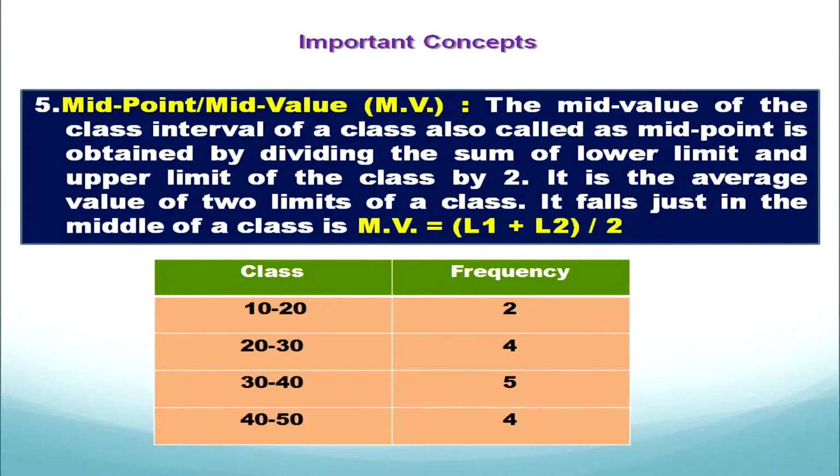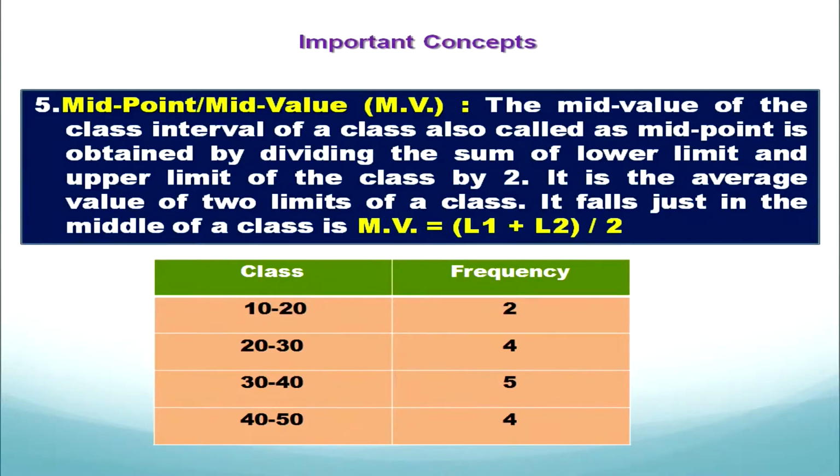Now, let's see with the help of an example. The first class is 10 to 20. If I want to calculate the mid value, how am I going to get it? Lower limit is 10, upper limit is 20. We first add up both the limits. So, 10 plus 20, first step, comes to 30. The next step is to divide this 30 by 2 because we have got 2 limits. So, 30 divided by 2 gives me 15. Likewise, for the next class, lower limit is 20, upper limit is 30. So, what is the sum? 30 plus 20 comes to 50. 50 divided by 2, 25.